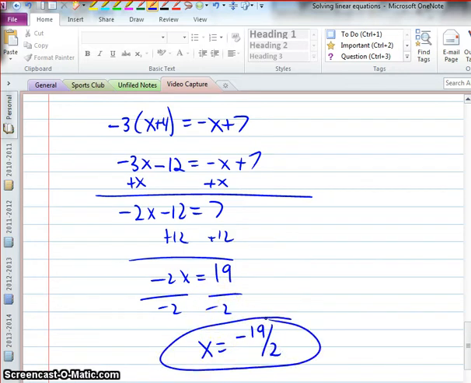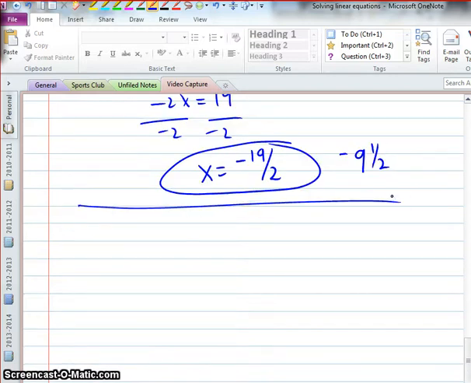That's an improper fraction. If you wanted to put it into a mixed numeral, you could say that it's negative 9 and 1/2. But neither one is more simplified than the other, so it really doesn't matter which form you put it in, unless the instructions specifically said something. But generally speaking in math, we don't do that. The next one. Hang in there. We only got a couple more to go.